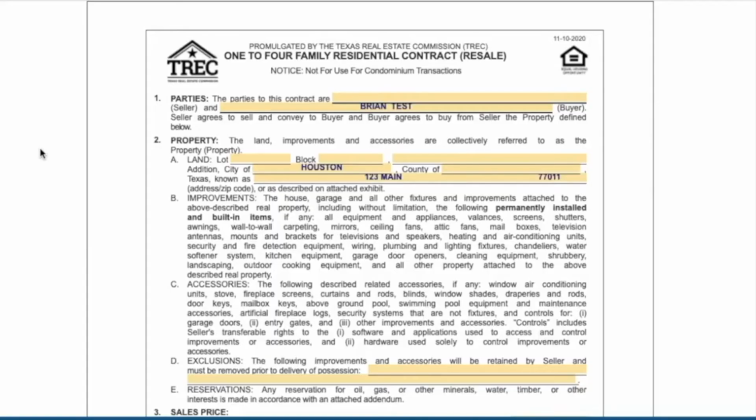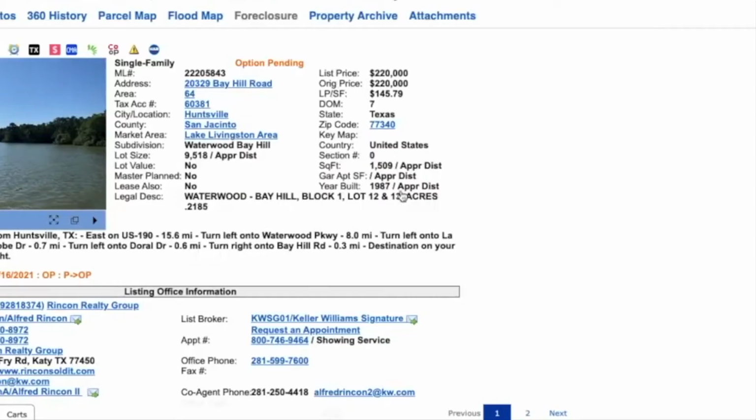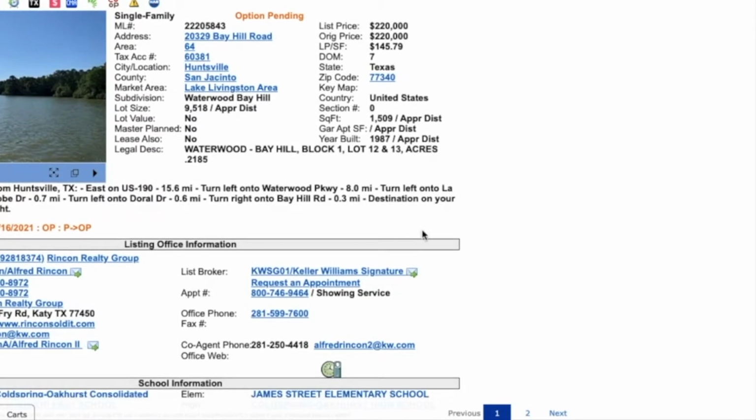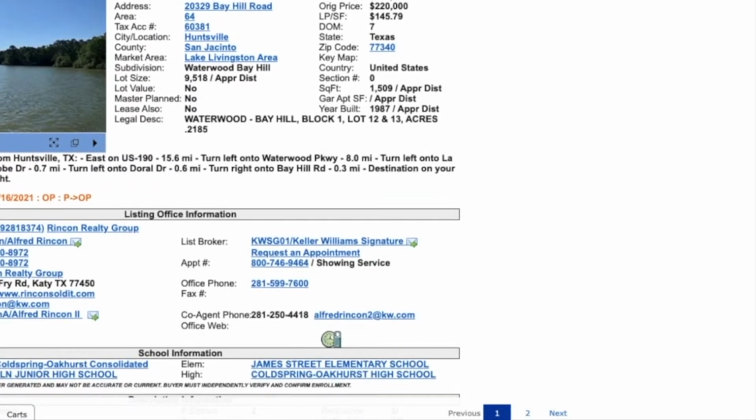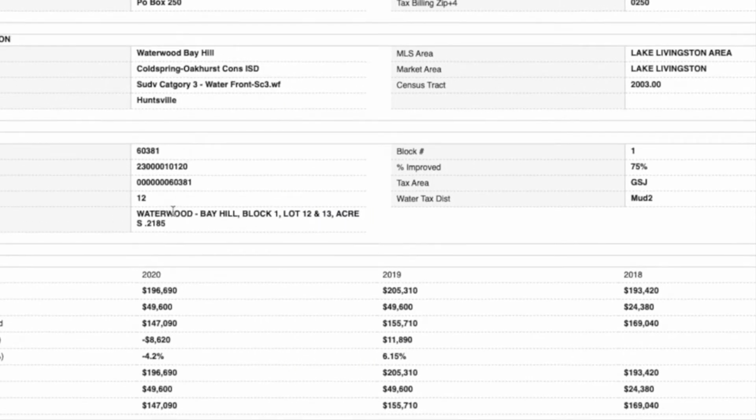So this is the document typically used when submitting an offer for a buyer. And we're just going to go through some of the key points. So this part here is asking for the seller's name, which you can get from the Matrix MLS. When looking at the MLS, you can pull the tax roll by clicking the black TX here. And this is also going to give you the legal description.